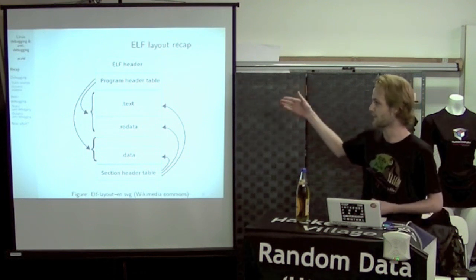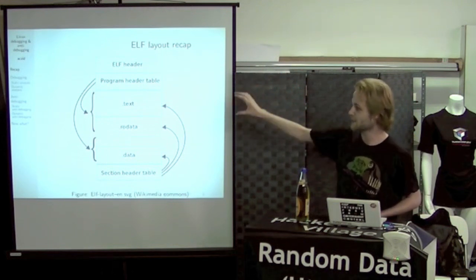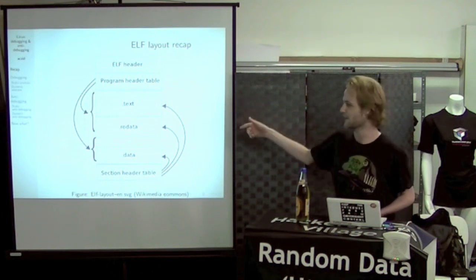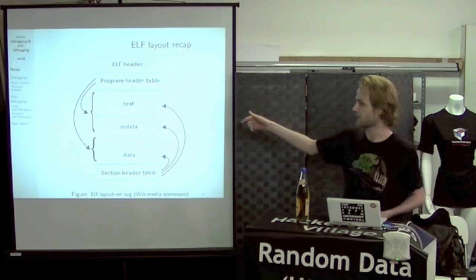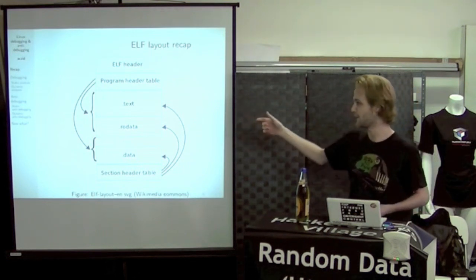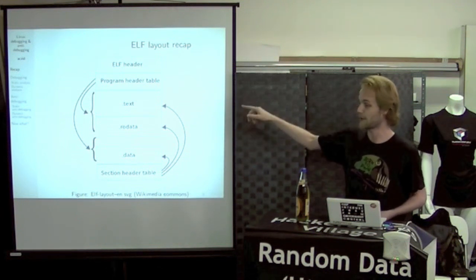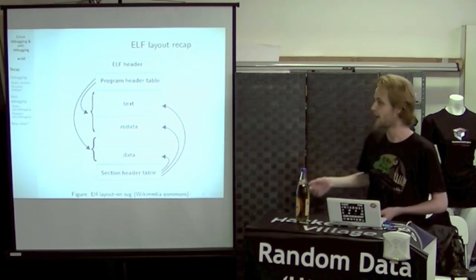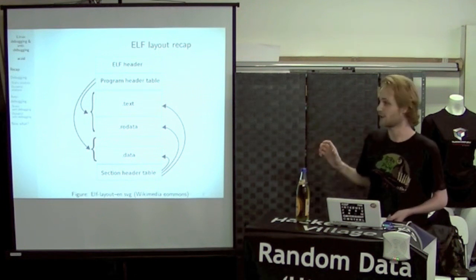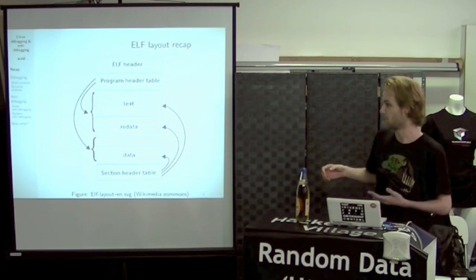Structurally, an ELF has a header that describes the addresses within the file of the program header table, which describes the segments that follow: the text segment, data segment, and read-only data segment. The text segment is in this case code, and then we have data that is mapped on the stack or heap. And the section header table refers to these segments and names them as sections. This gives you bigger information, names of the functions, and they also have a strings table to tell you what their name is, and you can see more about the program than you would.